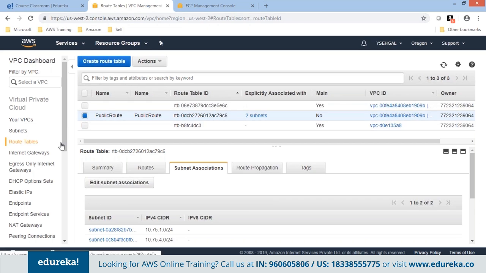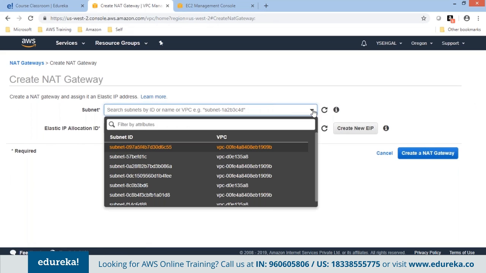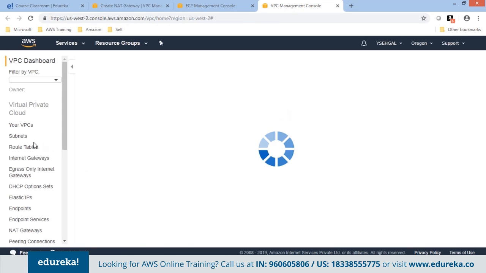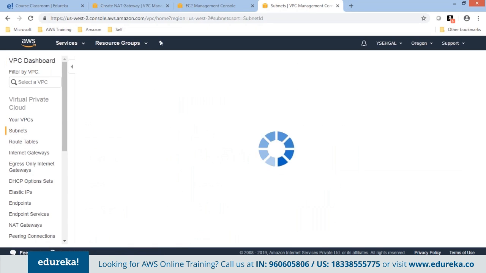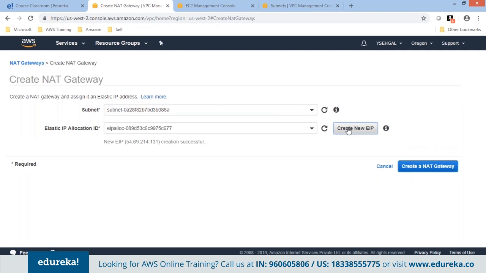instance gets provisioned. We'll go to NAT gateways. The process is pretty straightforward. We'll provision it in a public subnet, and let me check which subnets are public. I'll say create a new elastic IP address that would be assigned to the service. So this is the IP address that it has assigned. The internet would see the requests coming in from this IP address. Since the resources that we place in private subnets are not associated with any public IP addresses, their requests would be translated, whatever private IP address they get, to this address.